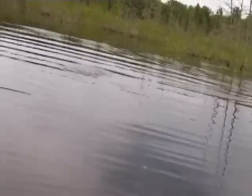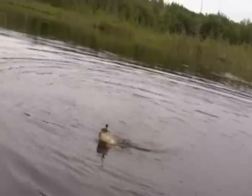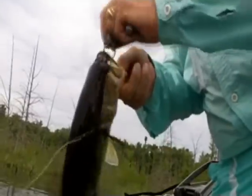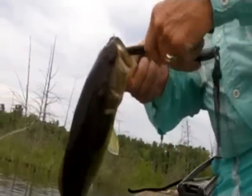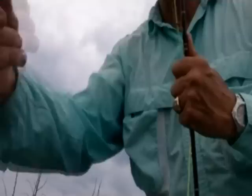They're getting a little bit bigger. That's good. This is a beautiful lake in north central Minnesota, and these fish are kind of susceptible to a winter kill on this lake, but looks like a few of them made it through here, so that's great. So cool when you see them come up and hit dragonflies like that.